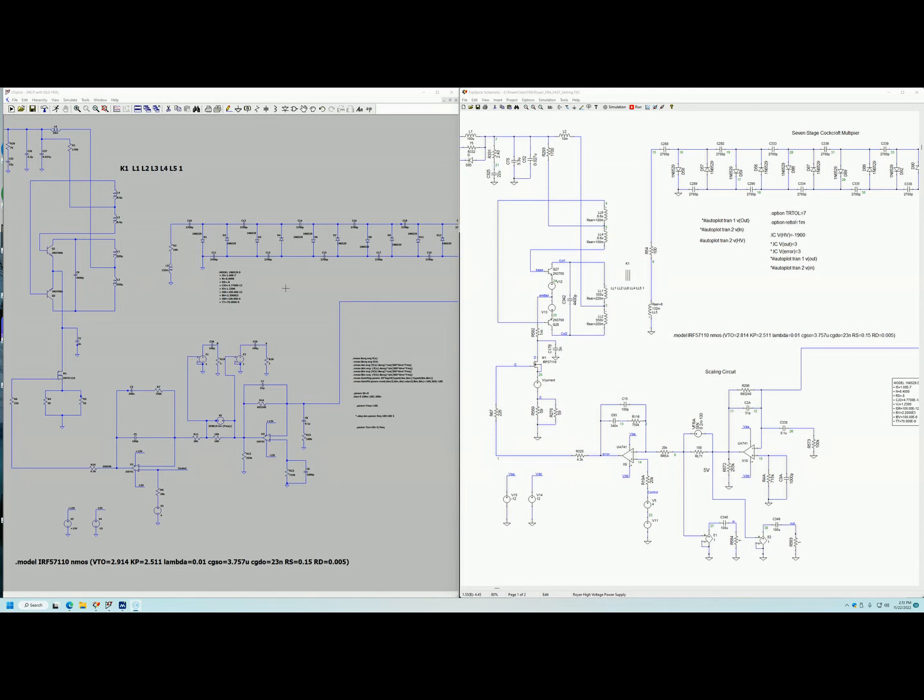I am interested in seeing which simulator is faster, and then I'm going to do an FRA analysis to see how they compare in terms of accuracy and in speed as well. From preliminary testing that I've done, it seems that TOPSPICE is faster than LTSPICE.